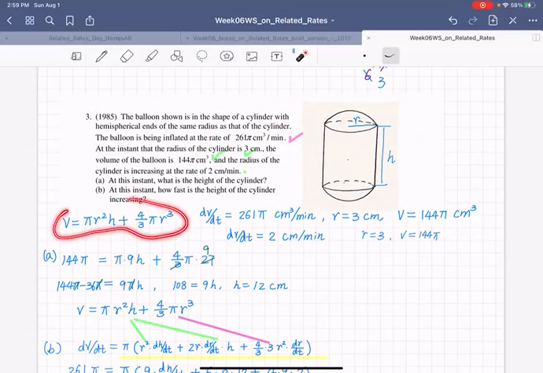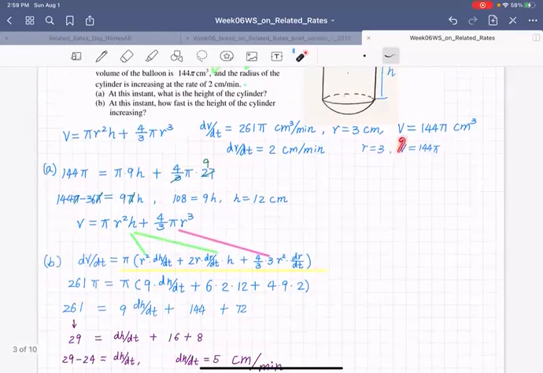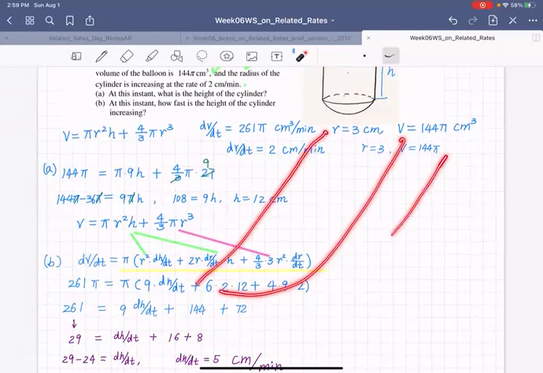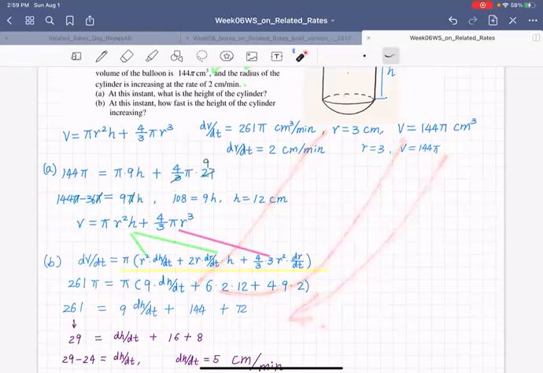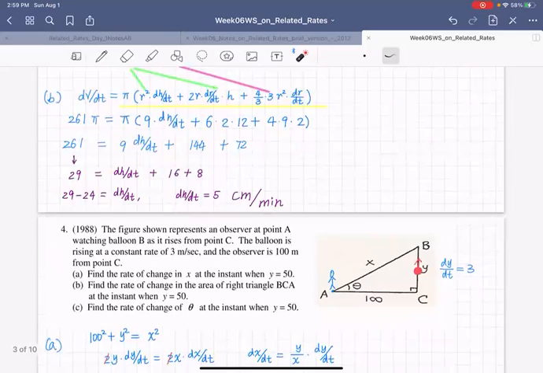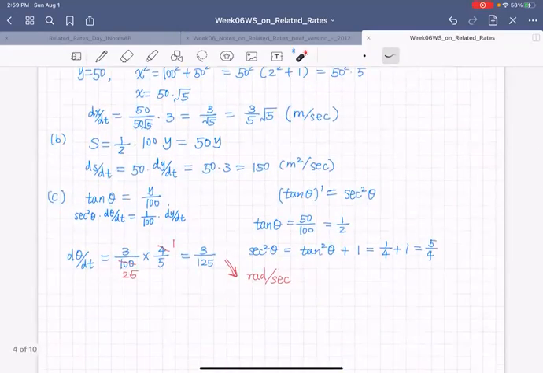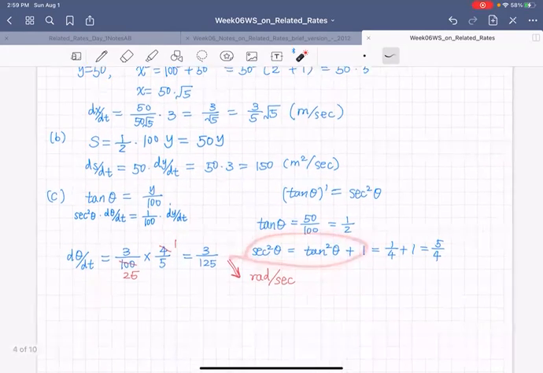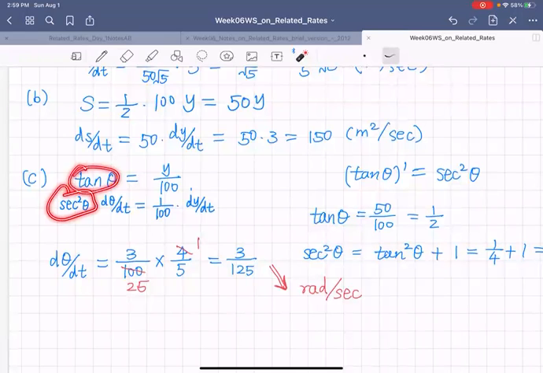Step 3, use those things. Run your relative rates on both sides. Okay? And then last step, plug in all the given conditions, solve it using order 1 or elementary school math. That's all. But if you tell me, teacher, I don't know this, it's your problem for pre-cal. Go back, check your pre-cal. Okay? If you say, I don't know this, check class 3, class 4.